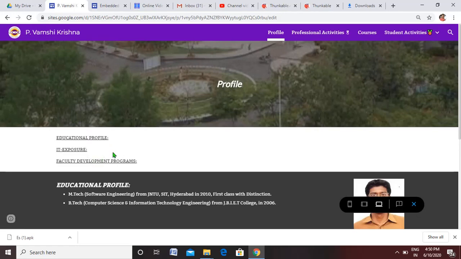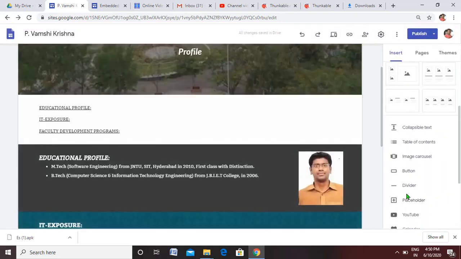It is like making a table of index in your project report or thesis report, where in documentation you place the table of contents on the starting page. Similarly, in this profile page, in these web pages, whatever the various details are, it indicates their headings. So this is the purpose of the table of contents. Right now I'm closing this preview.